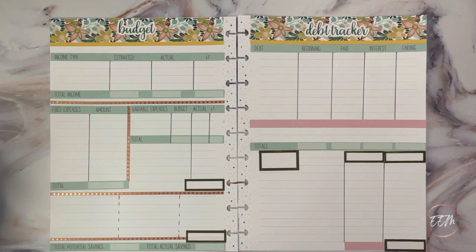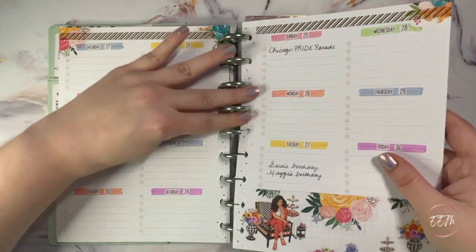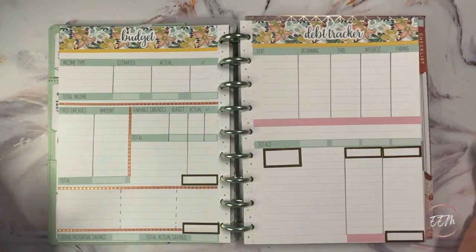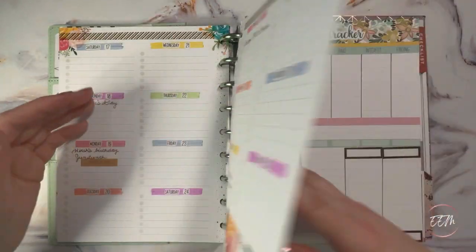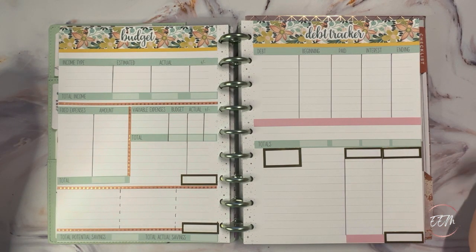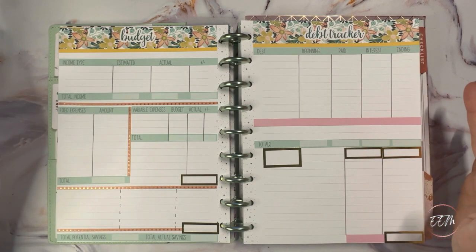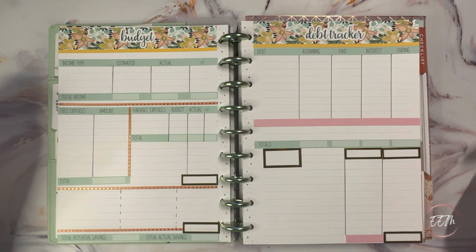So let's go ahead and put this in our Franken planner. Okay. And look at here. This is our beautiful budget and debt tracker pages. And as you can see, like I said, it's going to be the 2 pages of notes right after my weekly spreadsheets in my monthly layout catch-all. So I think this is really great. It works really wonderfully, keeping it simple and using these note pages for a very functional purpose of having my budget over here, my debt tracker here over on the right, and just keeping it all tucked away in one safe place in my planner system.